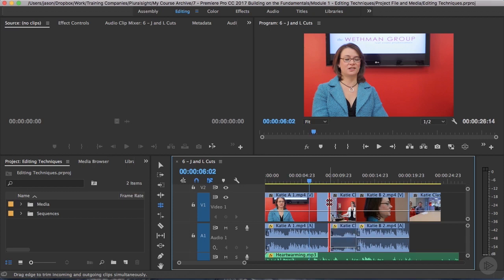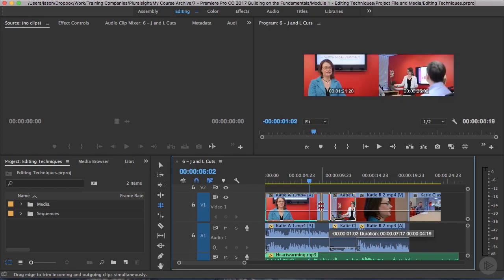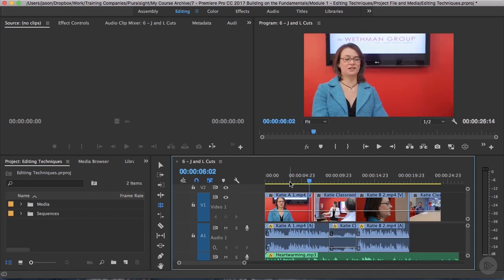Now, how do I do this? Because if I click on the edit point, it highlights both the video and the audio. We learned in an earlier clip that by alt-clicking, that temporarily deactivates the link between video and audio. So if I alt-click on the video edit point, just that's highlighted. Now when I use my rolling edit tool and drag back to the left a little bit, it's just rolling the video edit point. And so I might roll it back a couple of seconds or so and let go. And we now have a video before audio edit, also known as an L cut.